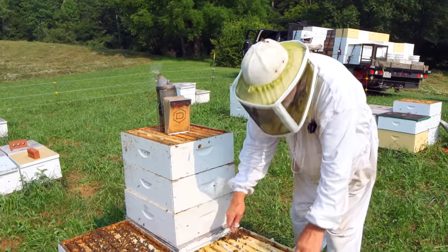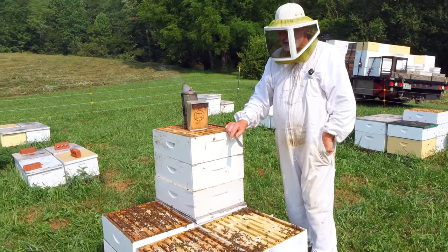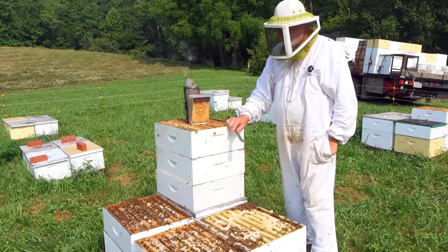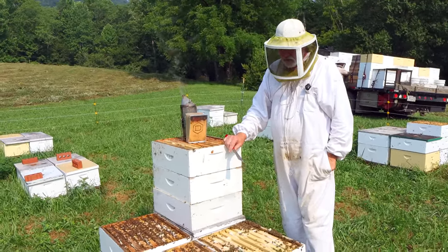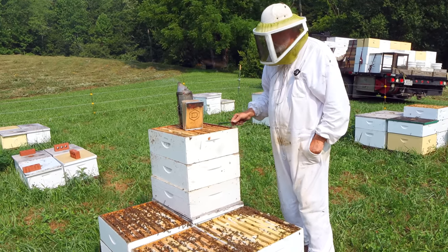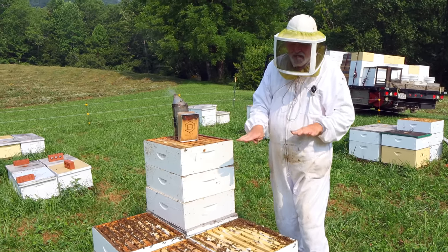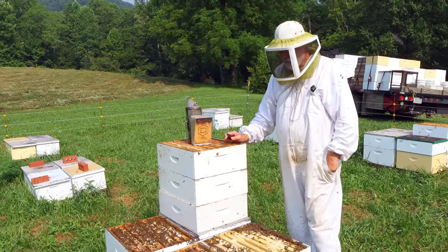Out of 40 yards of bees, I'm going to guess I could only say that in about 5 or 6 of them. And the volume's not there. We're not going to have the quantity. So, a little bit of a financial hit, but that's part of the game in beekeeping. You got to take the good years with the bad years. And this is not a bad year, because it's not a total shutout, but it's not a great year.